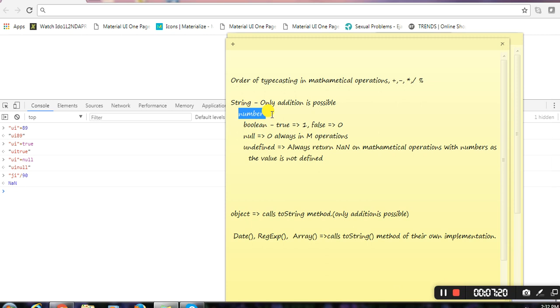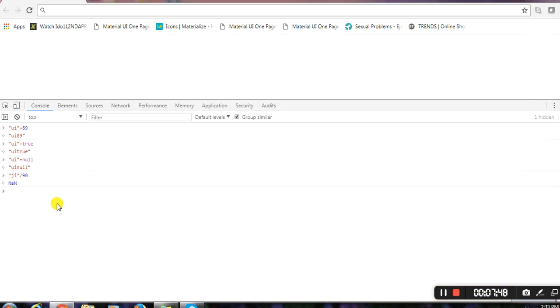When there is a mathematical operation between a string and other operands, the string always has the higher preference, hence the other operand will try to convert into a string. But with number and boolean, the highest operand is number, hence boolean tries to convert to a number. So when we say true, it is 1.